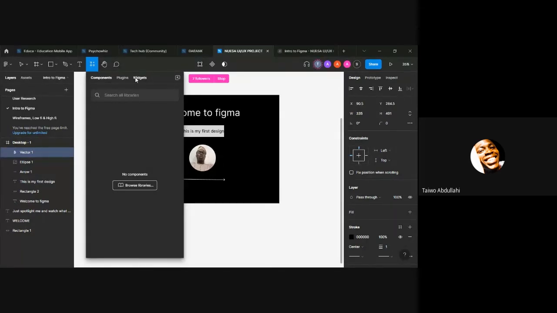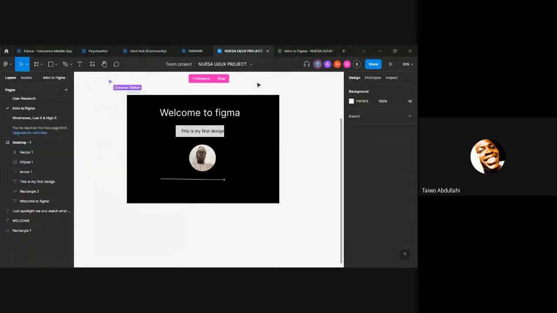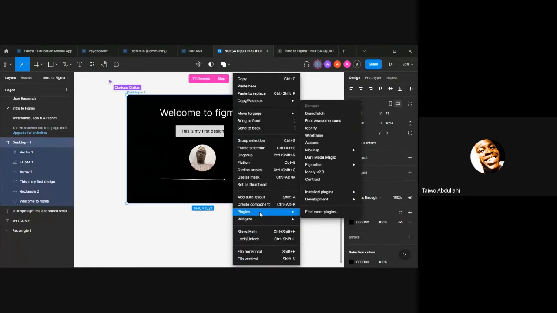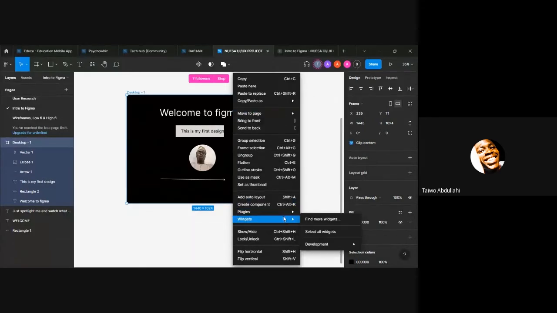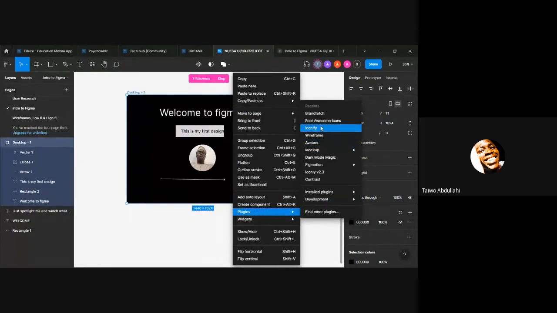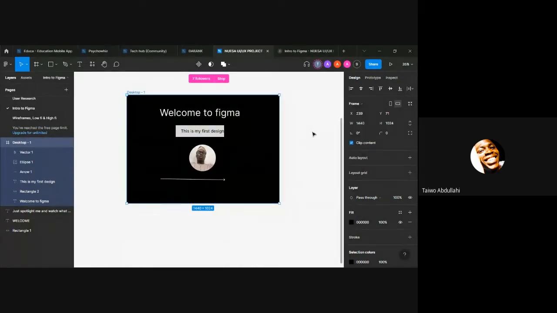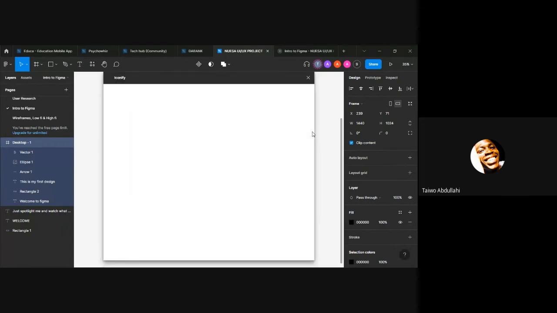For example, some of you that are using Photoshop, or some of you that are already graphics designers, if you want to work on something, you have to remove the background of the picture. Then you can go to remove.bg to remove the background, or any other way you can remove the background. But once you have plugins installed to your system, you can do anything you want with it. In fact, let me just get Iconify. This Iconify is one of the most common plugins. You can just use it to get icons. Let it load and I'll show you how to do that.